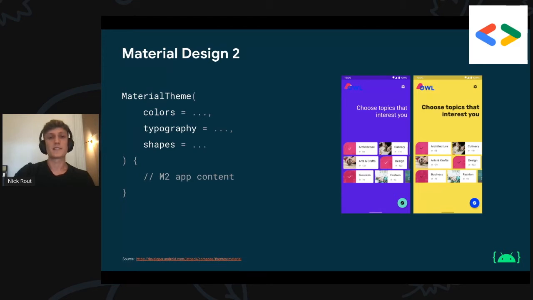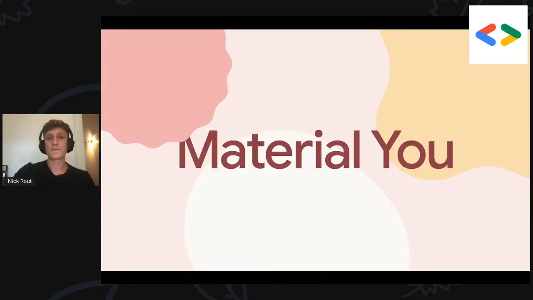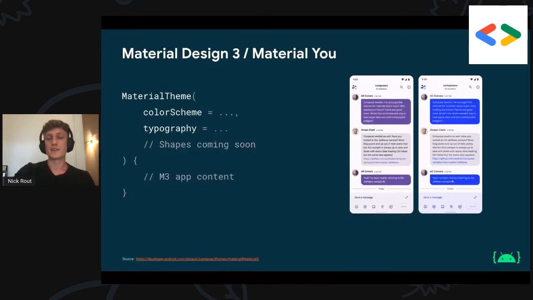Starting with Material Design 2, which is the more mature library right now, you can implement a material theme by using the MaterialTheme composable, and pass it colors, typography, and shapes. These are the 3 systems of material theming, which the material components and other parts of your app will use in a theming way. With Material Design 3 / Material You, it's very similar. In fact, the composable name is exactly the same, except the parameters are slightly different. There isn't any shape theming at the moment, but you do pass through a color scheme and typography.